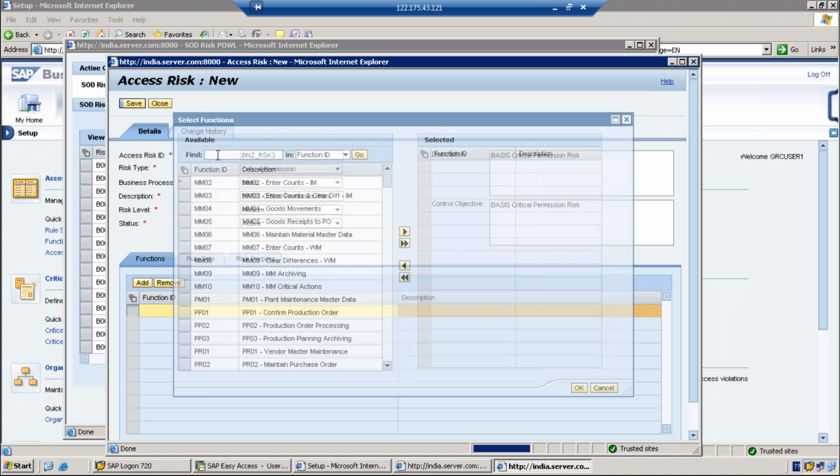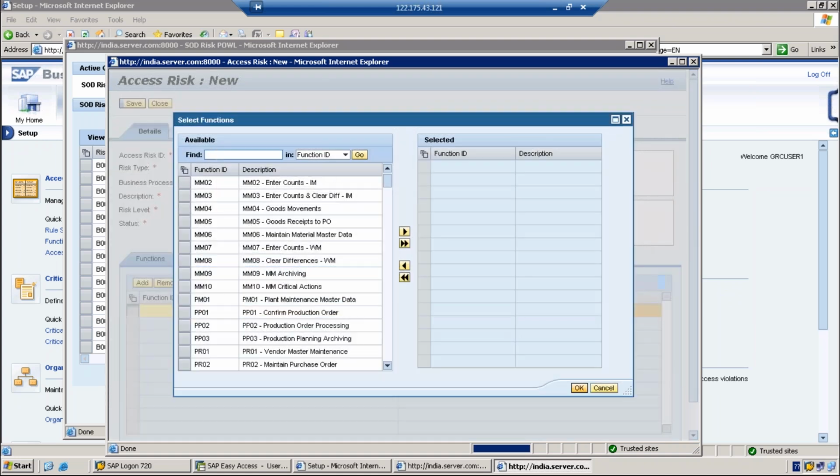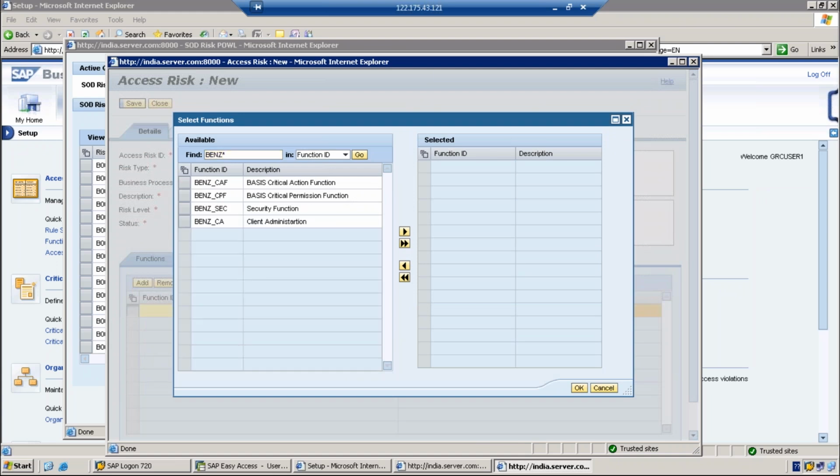Now here again I'll show you one error which is generally caused. Suppose you add another function like a critical action or critical SOD related function.